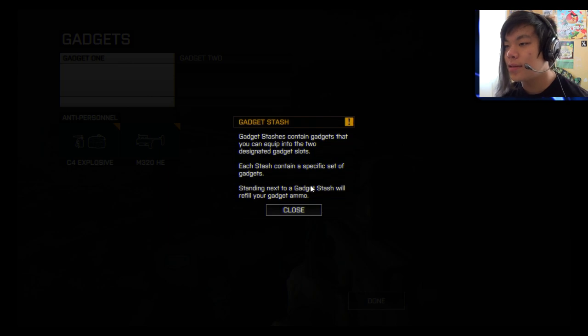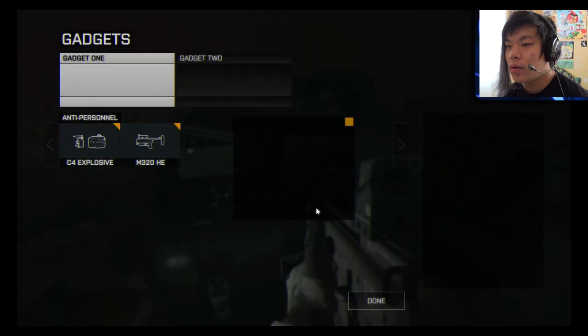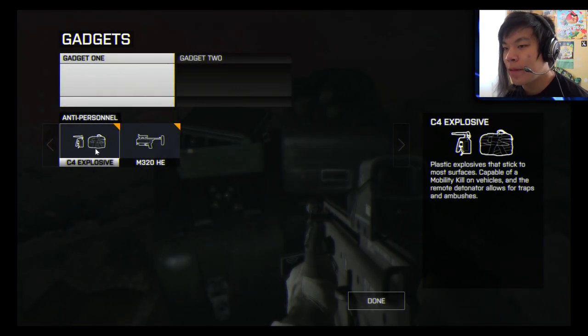Gadgets. You can equip into two designated gadget slots. Each stash contains a specific set of gadgets. Standing next to your gadget stash will refill your gadget ammo. What do I have? Oh. Ooh. God dang it.